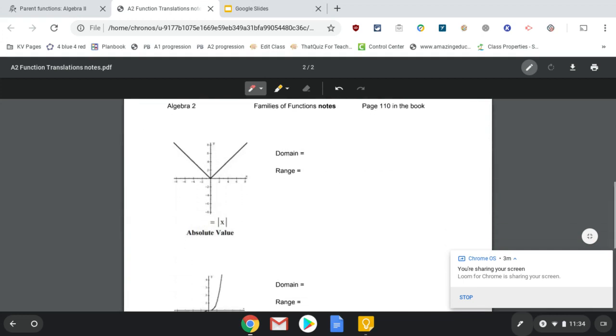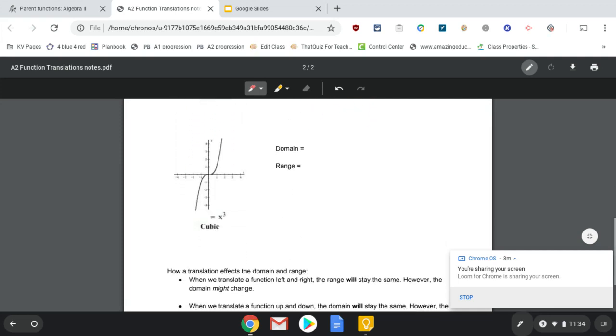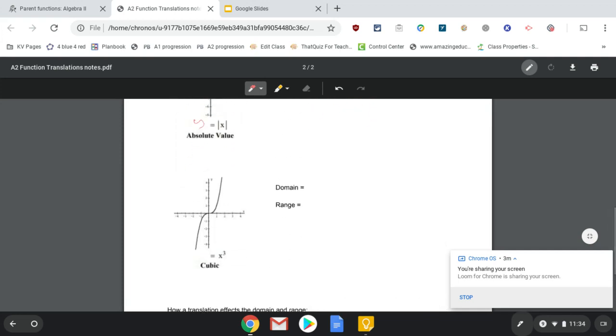Next up, you get your absolute value function. It just takes whatever you give it, and it makes sure that it's positive. This one is just like the quadratic function. The domain, it goes left and right forever. So negative infinity to infinity. And the range, 0 to infinity. There's no negative numbers there, obviously, because you can't take the absolute value of something and get something negative, all right? The cubic function, let's see here.